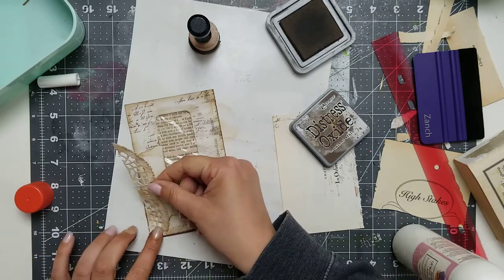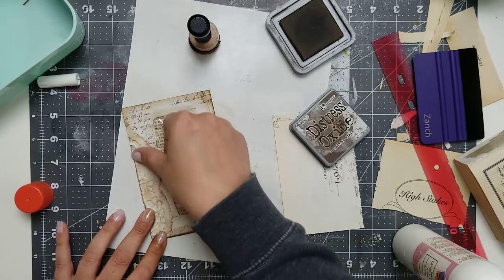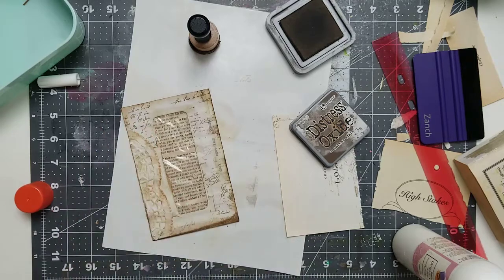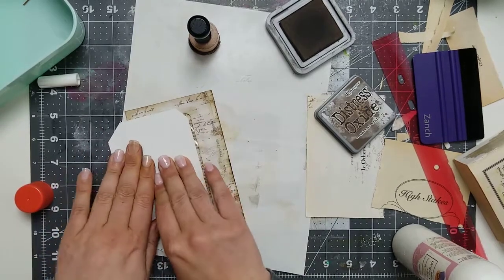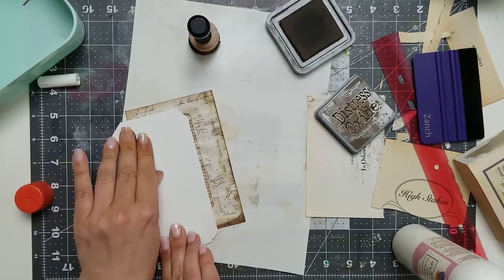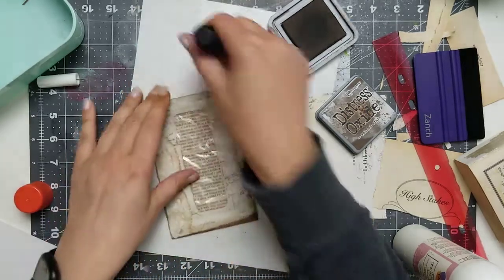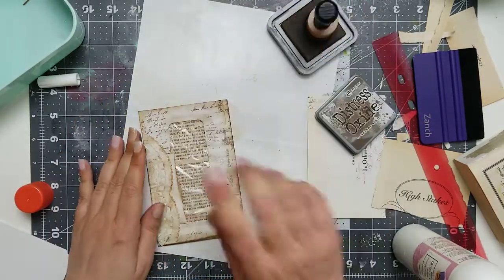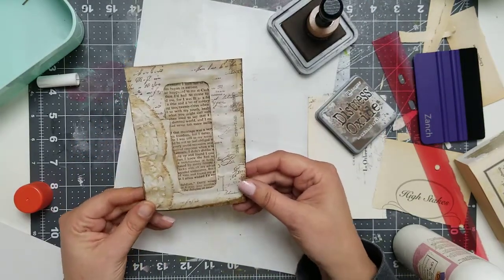Let's do this. Come on, you can. I'm sure you can. Where's my card? Oh my god, look at this hand. And I forgot to close my glue again. It's going to be upset with me again. Okay, this I distress a little later. It's fine. Okay. This one, what does it need?